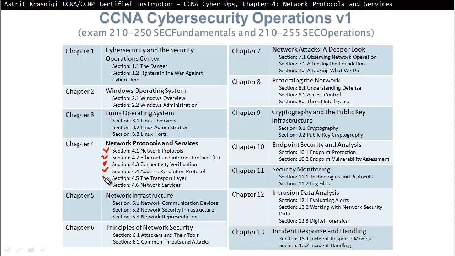We move on to section 4.5, the transport layer. In there we will be discussing layer 4, two protocols, reliable and best effort protocol in depth, the TCP and UDP. As well as we move on to section 4.6. In there we talk about application layer protocols more in depth, like DNS, DHCP, and HTTP. Lots of things to talk about, but if you have covered your CCNA routing and switching, it's kind of like a revision of what we learned or what we know already.